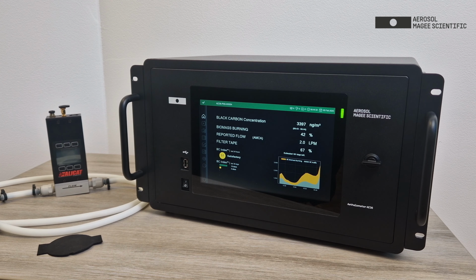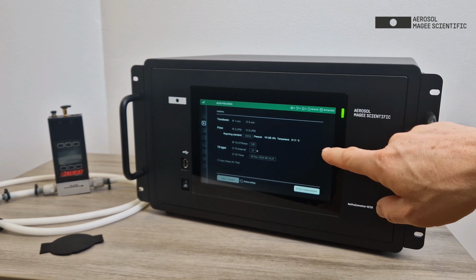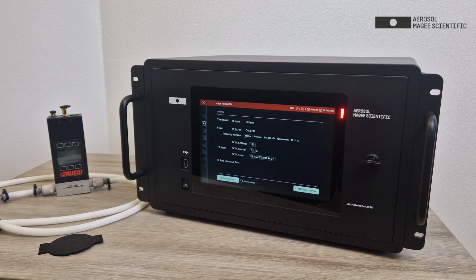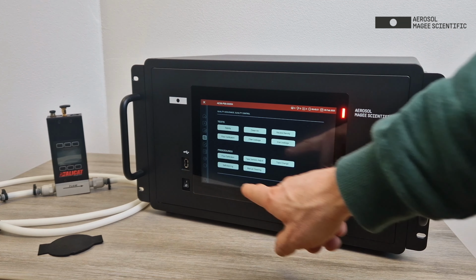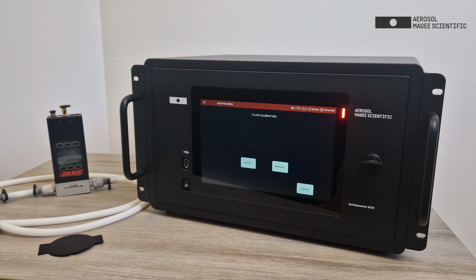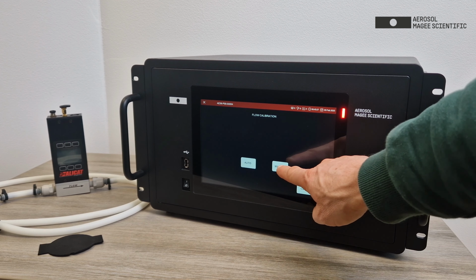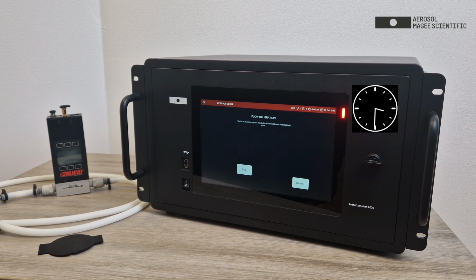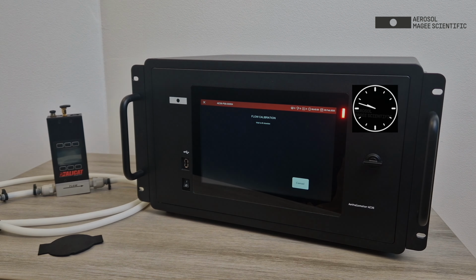If the measurements are running, press Stop Measurement. Go to the Quality Assurance, Quality Control screen, and press the Flow Calibration button to start the test. A new screen will appear. Choose Manual. Press the Skip button if the rubber pad is already in place. If not, please wait for the chamber to lift.